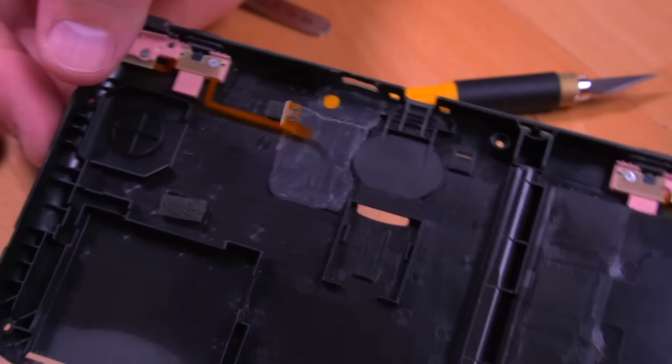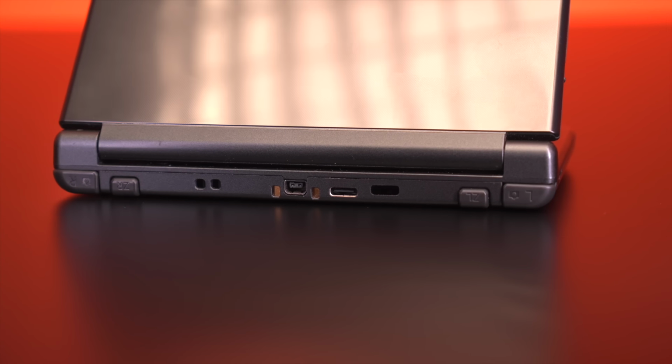And there you have it, folks. Loopy's 3DS capture mod fully installed. This is definitely one of the more challenging mods that I've done in recent memory. While the actual installation of the kit wasn't too bad, it's the extensive shell trimming that presents the greatest challenge. But all that aside, I have to say that the results are fantastic.